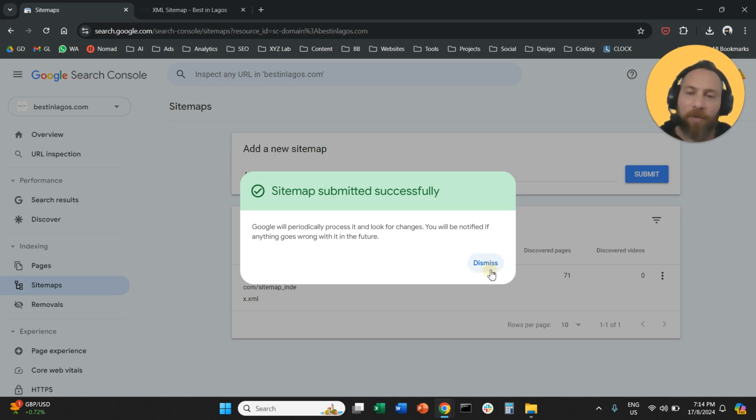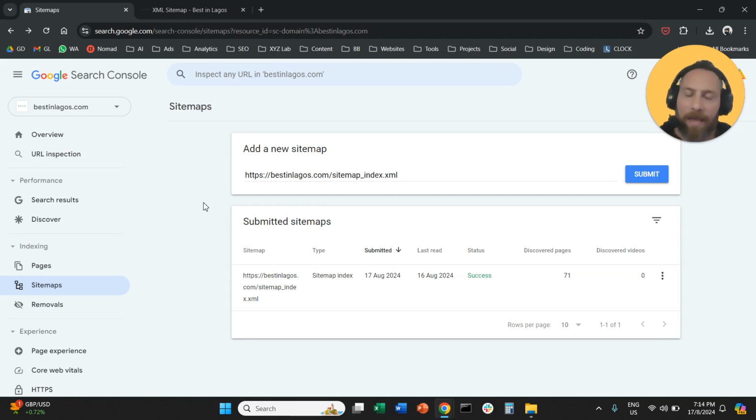When do you need to go through this process? If your website is new, after you launch it, you need to come here and submit your sitemap. If you go through a website restructure, you need to come here and submit your sitemap. If you change a lot of things on your website, maybe you didn't go through an entire restructure, but you changed the menu, you removed pages, you added pages, you need to come here and submit your sitemap.